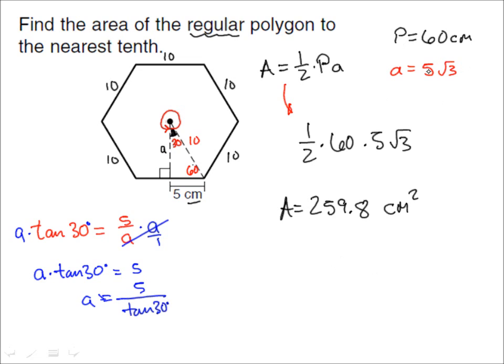Again, why is that, Mr. Roberts? Well, I multiplied a perimeter with centimeters, and the apothem was also expressed in centimeters. So you can see in this formula, I've multiplied centimeters times centimeters, therefore I'm getting square centimeters.